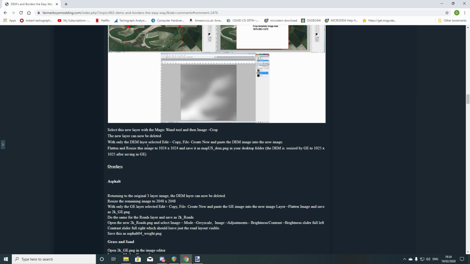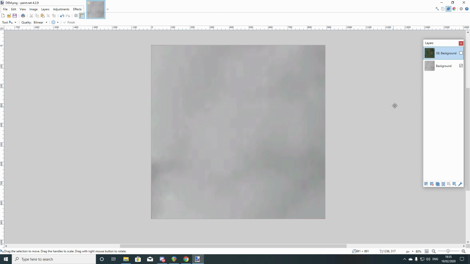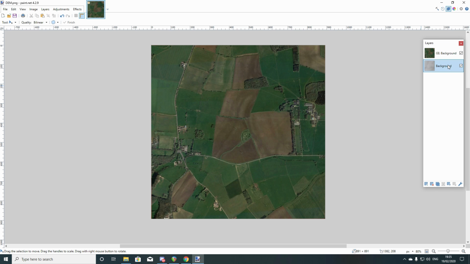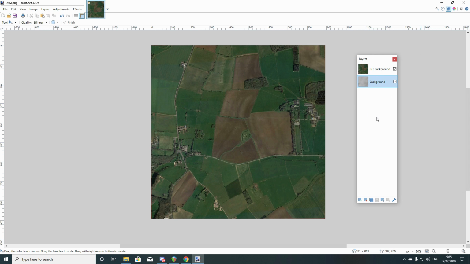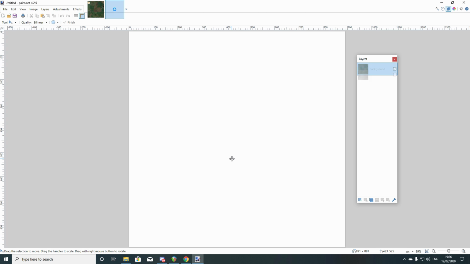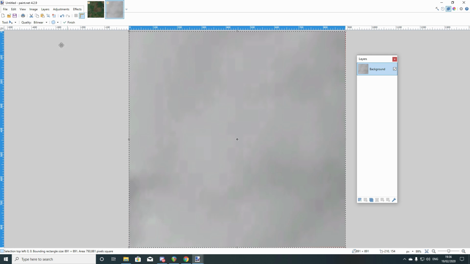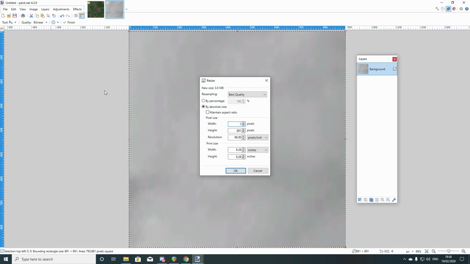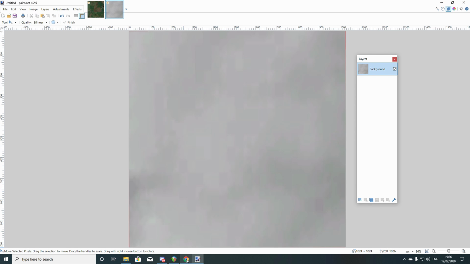Now it says here to scale it to 1024 by 1024. What we're going to do then is copy our DEM. So we want to highlight our DEM in the layers panel. The tick boxes are just visibility boxes. As long as we've got this one highlighted, in paint.net at least, I don't know about Photoshop, we can press Control C, Control N, which will bring up our new image window, and we click OK, and then we can paste it in there like so. Then we go Image, Resize, 1024 by 1024 and click OK, and then we're going to save this one out.